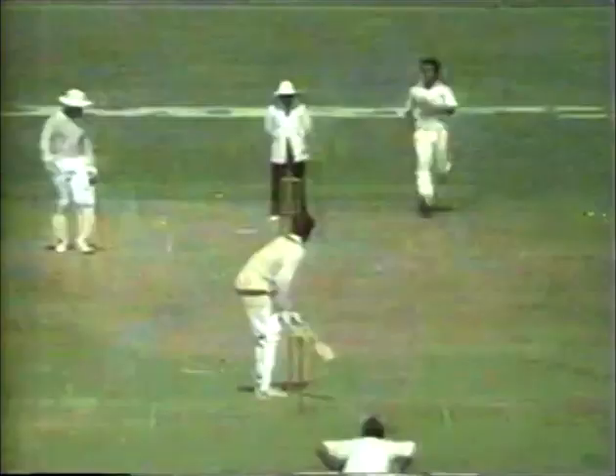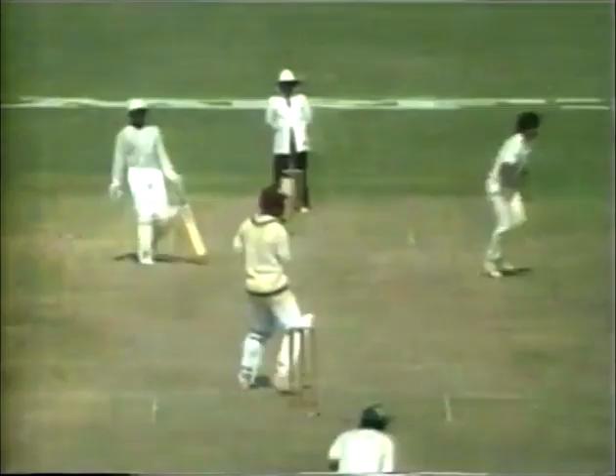That's the profitable one-day stroke. The nudge to third man is a single and West Indies now 15. Just turning the wrist and allowing the ball to go along with the face of the bat. Fine third man for four runs. Someone taking a little time to settle down — and he's beaten outside the off-stump, going for the square cut.